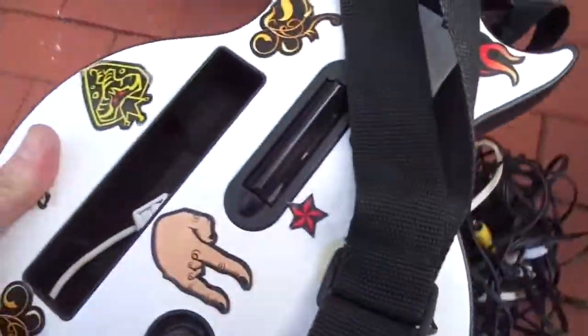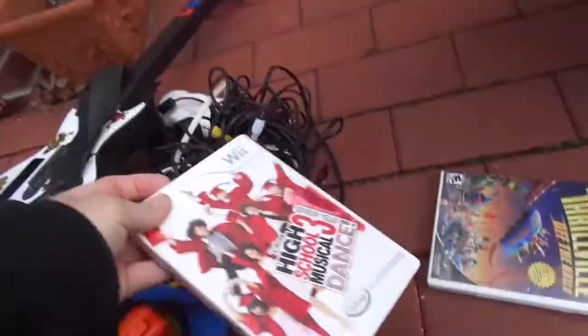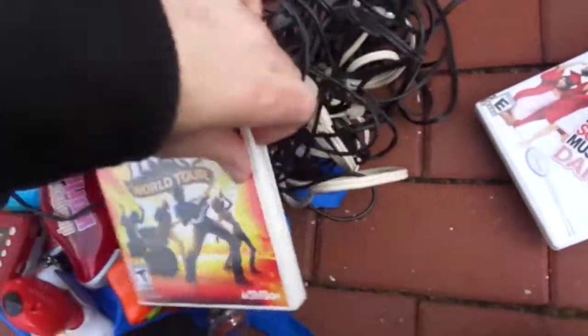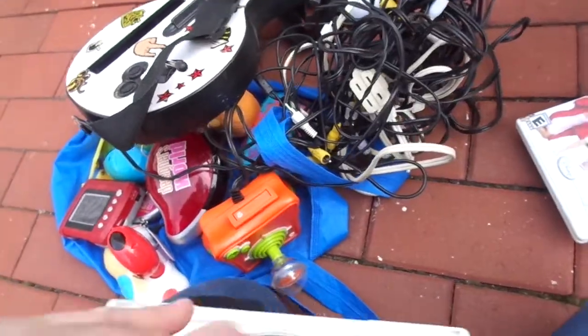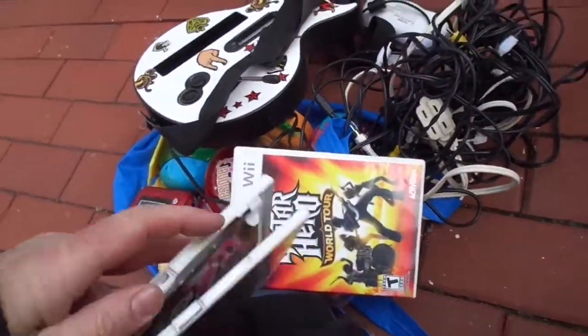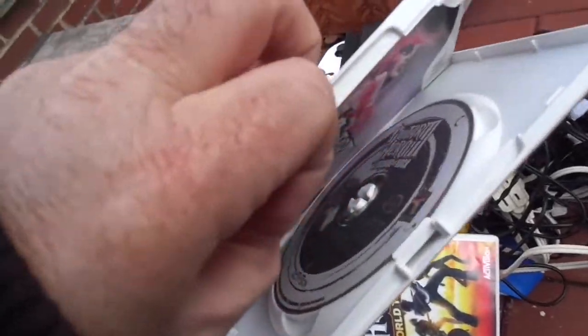Here's some games. But look, here's a Guitar Hero guitar — I guess it's for the Wii. And then there's some Guitar Hero games. High School Musical. Guitar Hero — I'm going to give you the Guitar Hero games. Hopefully they're in good condition. You can list it with the guitar. Guitar Hero Legends of Rock — if you have a bunch, you can put it together.